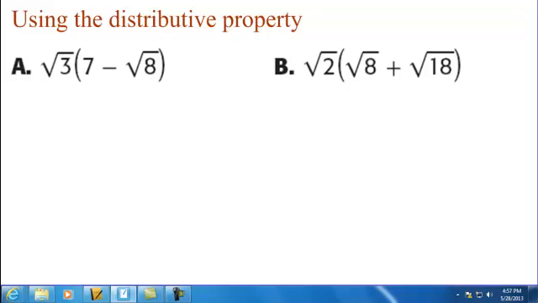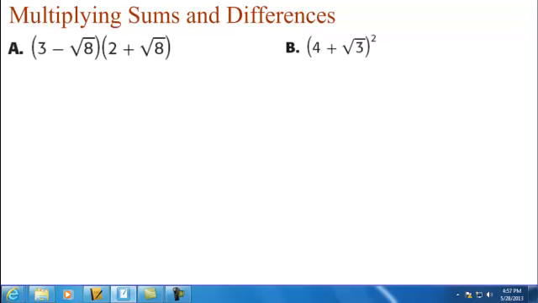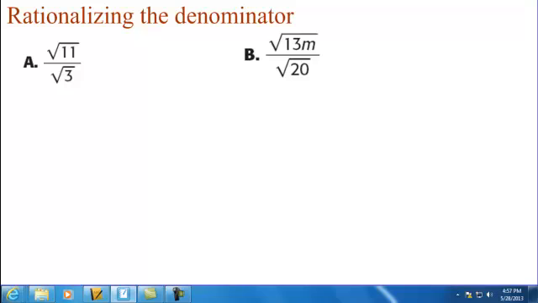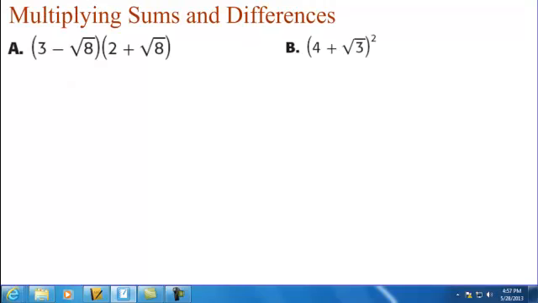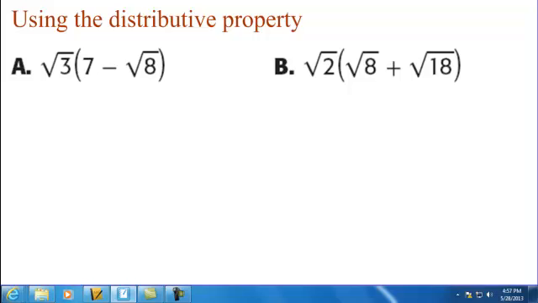So now let's use the distributive property. We're going to be doing distributive property and then double distribution like we did way back in the day. And then we got to get to something called rationalizing the denominator. But these rules are exactly the same as rules that we've used without radicals. So if I want to distribute the square root of 3 to 7, we do not end up with the square root of 21 because 7 is on the outside and 3 is on the inside. All we can do is write it 7 root 3. It'd be like if I had x times 7. You couldn't turn it into something different. It would just be 7 times that x.